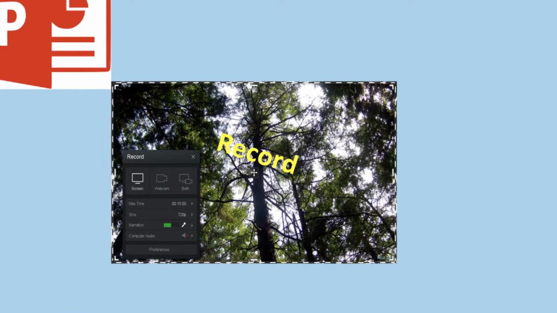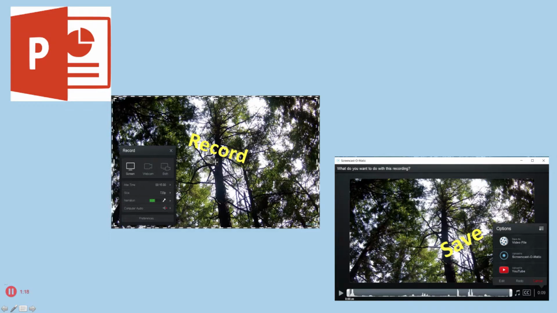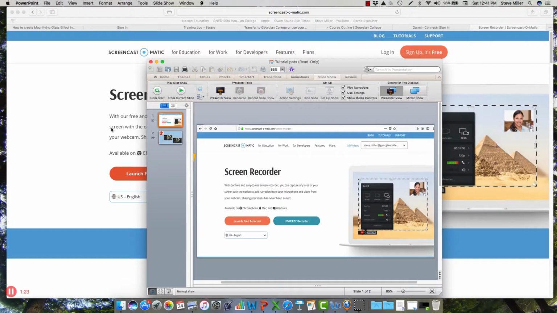Now you notice on my version of what I just showed you, these dotted lines were here. When you download it, they will show up. I've taken them out on mine because I just have it do full screen all the time. So when you do your recording, you can grab these corners and adjust the size of your screen that you're recording. I would recommend do the whole screen and put your PowerPoint to slide presentation, and it's going to record the whole screen of your computer. And then you save it, and I'm going to show you how to do that. Okay, so that's essentially the end of that presentation. So I'm going to end it.